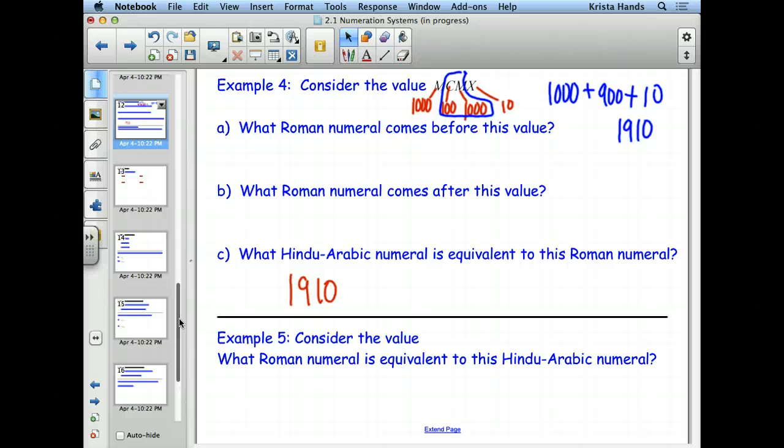Well, the issue is actually all about the last digit, 10, right? Just like we were looking at the other numeration systems. It's all about what happens at the end of the number, the smallest digits of the number. So the number that comes before 10 is the number 9. So the values at the beginning don't change. So I still have the M, the C, and the M. But instead of the X for 10, how do I represent the number for 9? IX.